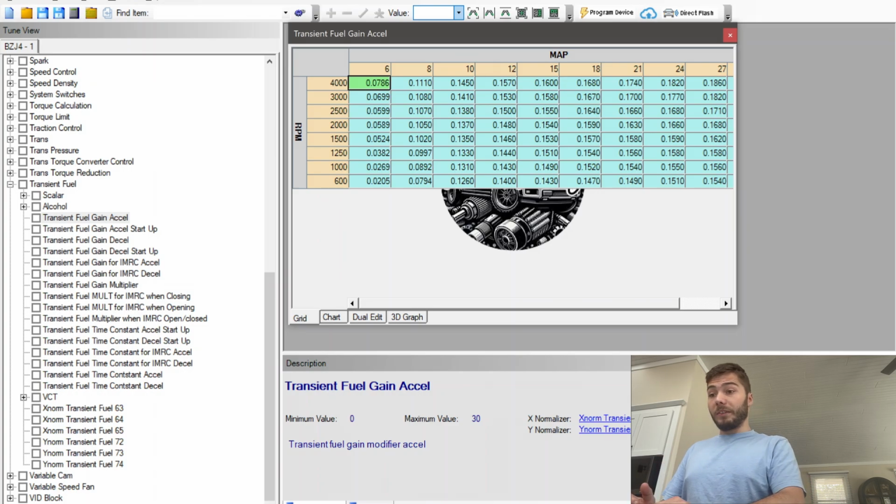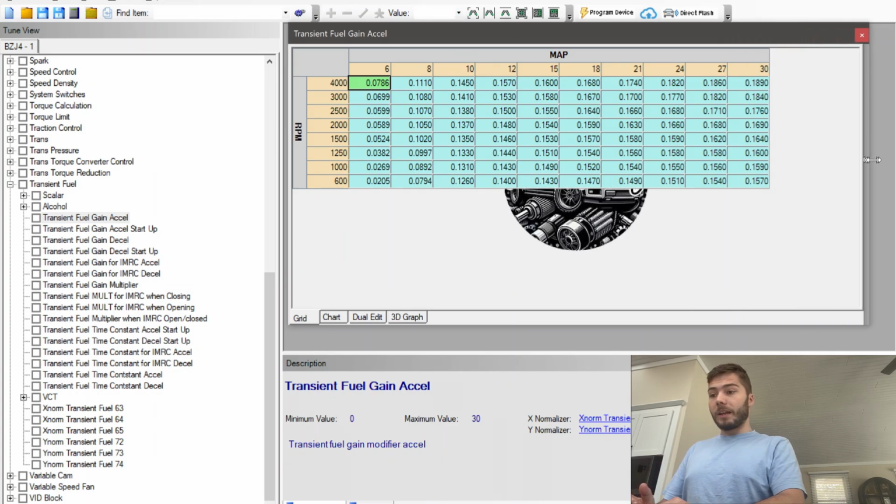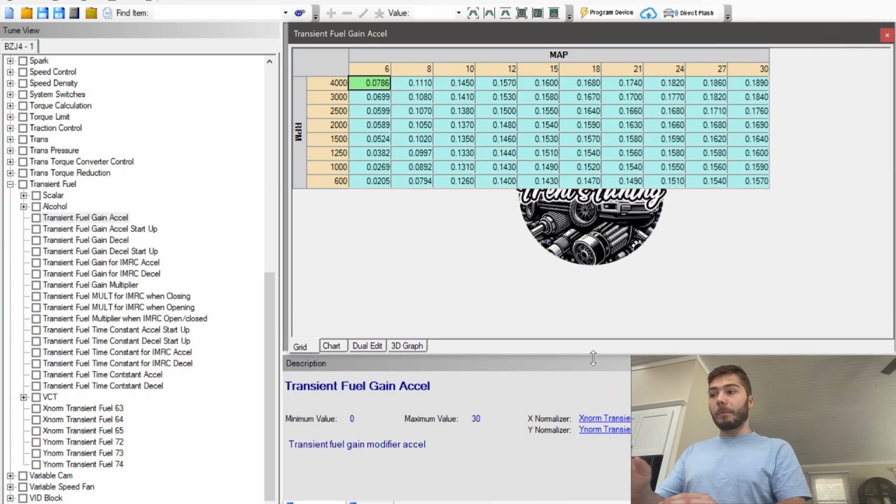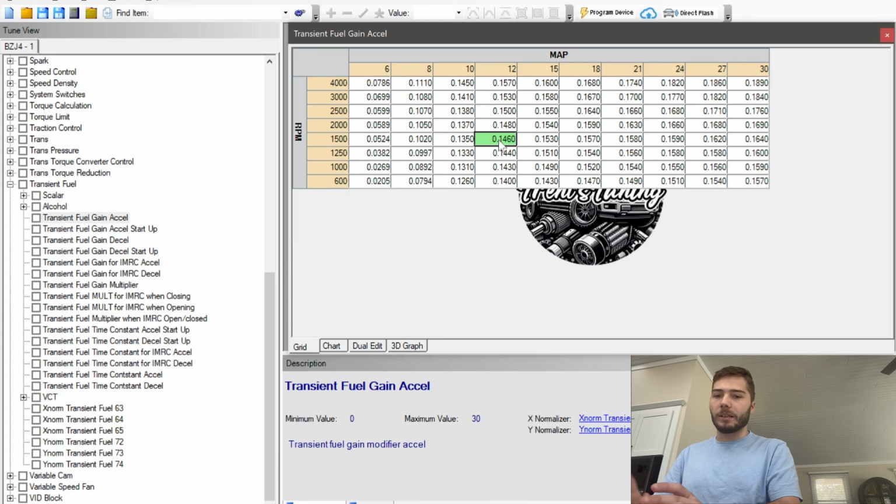5%. And one thing to remember too is, if you're only needing more tip-in fuel at a specific area, remember this table goes by RPM and then MAP. Now MAP might confuse you a little bit, don't really pay attention to that. Just go by RPM for the sake of simplicity in this video. So let's say at low RPMs you need a little bit more. Select this area and just add a little bit, but always make sure you're selecting all the way across. And then let's say at high RPM you need a little bit more. You can also do that.